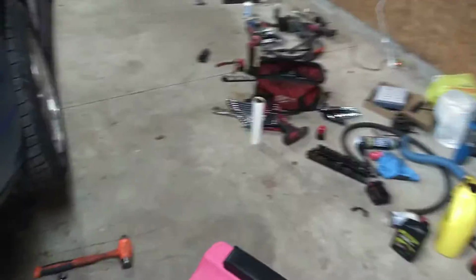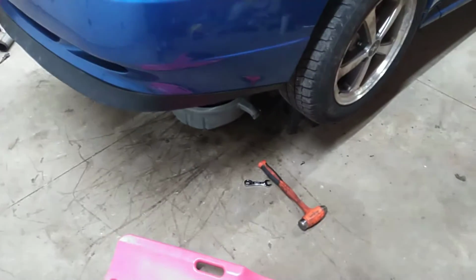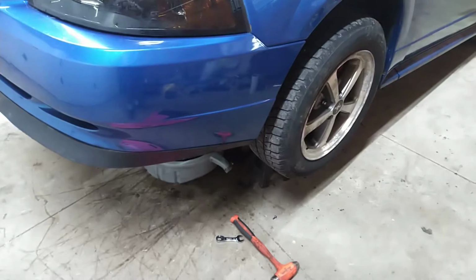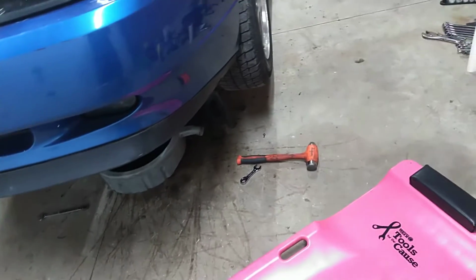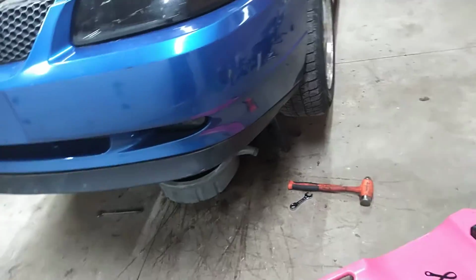Power steering leak. I don't know what caused that, but literally 2 days ago, I came out and there's a big puddle there. I never really touched the power steering. Mine was putting the pump on and off, never disconnected it. Well, the white nylon washer, that thing right there, was all mangled inside of there, causing a leak. So I'm going to buy one of those tomorrow, well, technically later today, to fix the power steering leak.